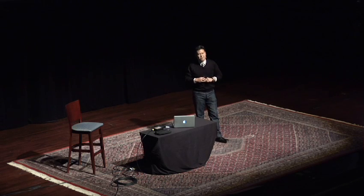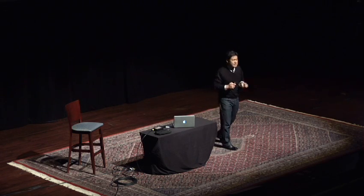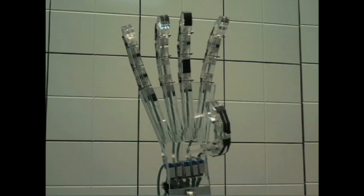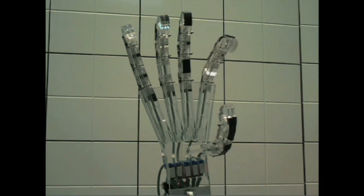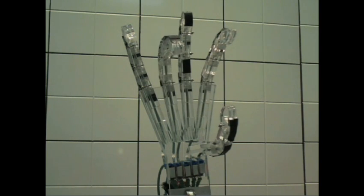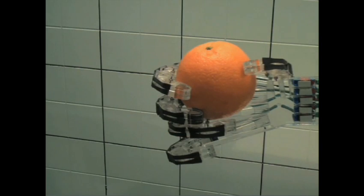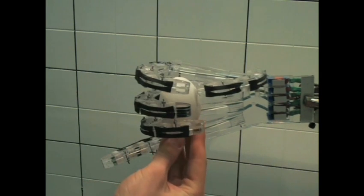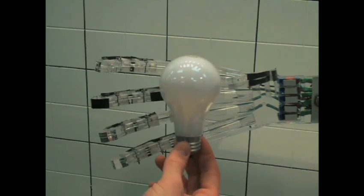This robot is a very recent project called RAFAEL — Robotic Air-Powered Hand with Elastic Ligaments. There are a lot of really neat, very good robotic hands out there in the market, but the problem is they're just too expensive — tens of thousands of dollars — so for prosthesis applications it's probably not practical. We want to tackle this in a very different direction: instead of using electrical motors and electromechanical actuators, we're using compressed air. We developed novel actuators for the joints, so it's compliant. You can actually change the force simply by changing the air pressure. It can crush an empty soda can, or pick up very delicate objects like a raw egg or a light bulb. The best part — it took only $200 to make the first prototype.